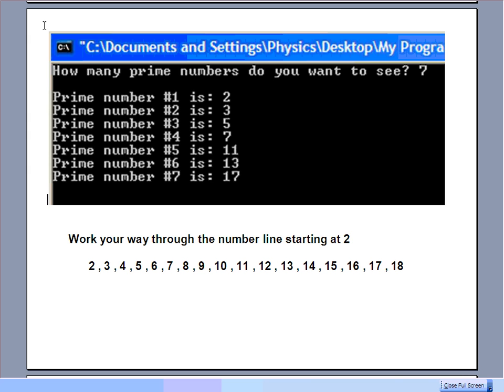If you told me to find the first 7 prime numbers, I would say, okay, I'm going to start at 2. That's where prime numbers begin. And I'm just going to work my way through the number line, and I'll either accept or reject the numbers along the way. If I was at the number 21, I would ask, is 21 prime? Well, I'd have to check all the numbers from 2 up until just before 21, up until 20, to see whether any of those numbers divide into 21. And of course 3 and 7 do, and it's not prime.